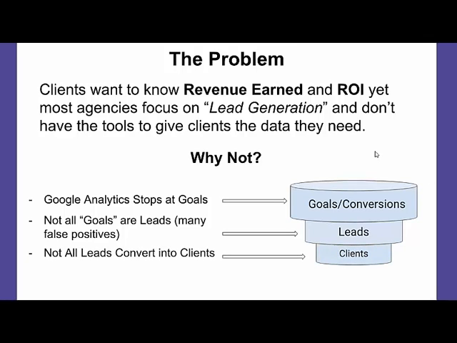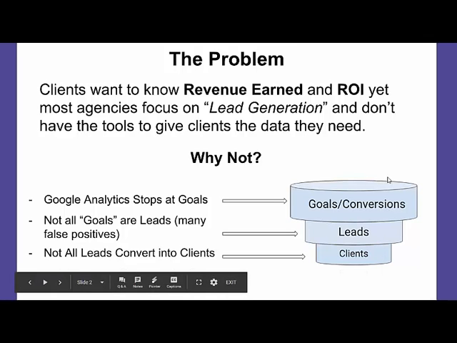Next, we know that not all leads convert into clients, and this has been a huge missing piece of the puzzle for a long time. The difference between converting 15% of leads into clients versus, say, 50% can be the difference of millions of dollars in revenue for even the smallest of local law firms.